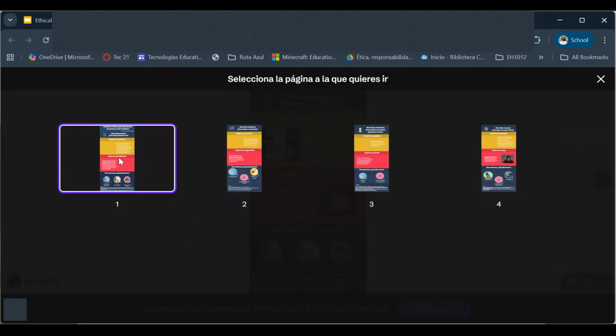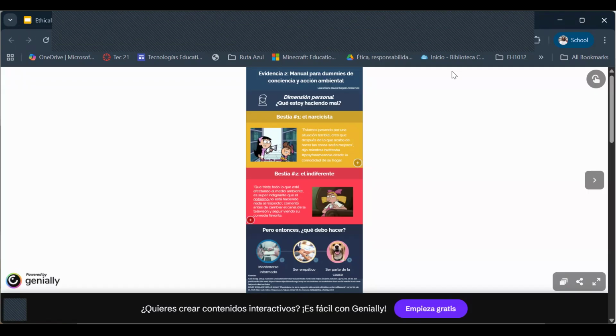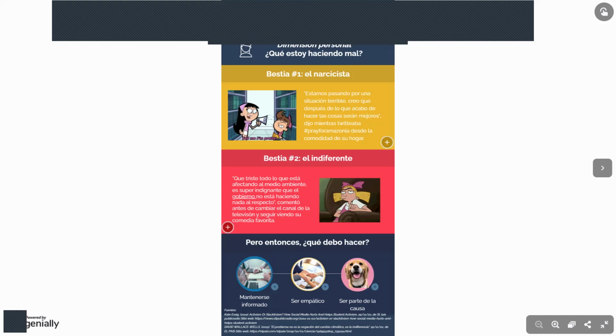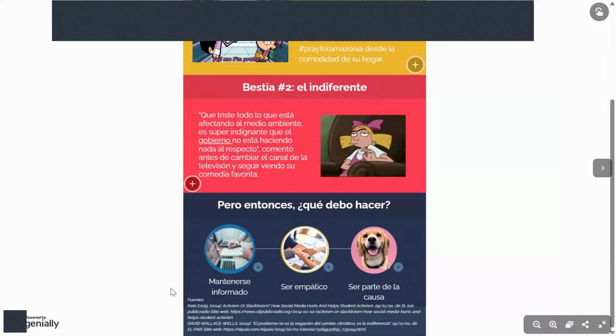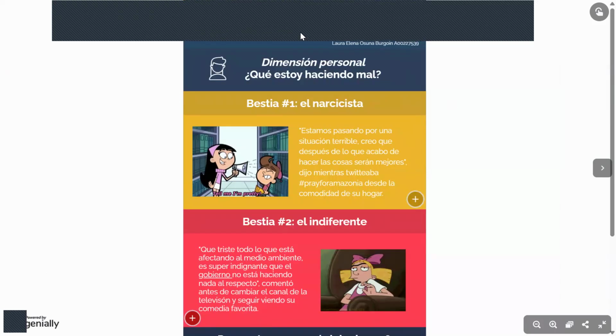You can have a 5th one, for instance, if that 5th one is about, maybe the cover page, that's fine. Some students also have turned in infographics with 6 pages, or the last one is where they put all of the sources that they use. But in here, for instance, Laura, what she did is that she actually used the footnote to add every source that she needed to put in this first dimension.